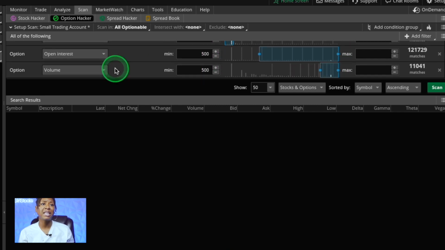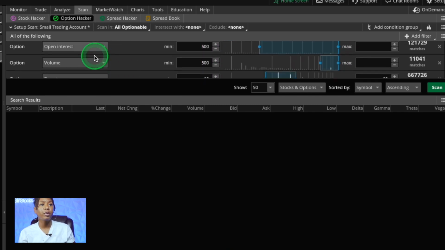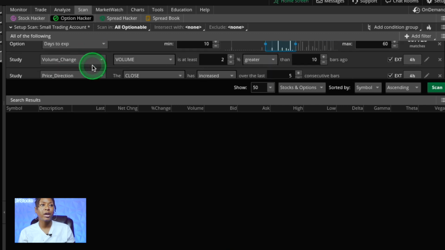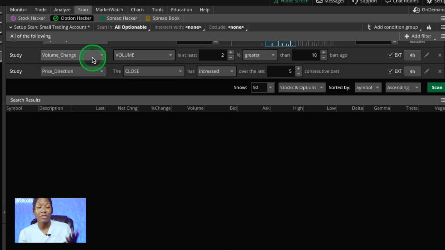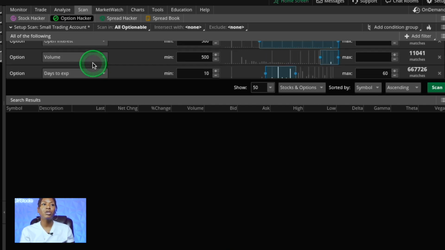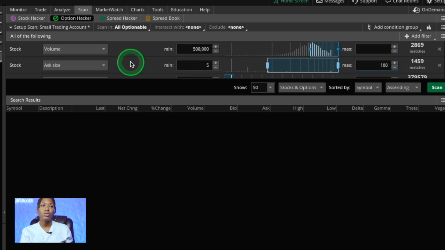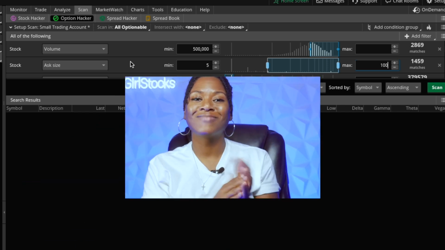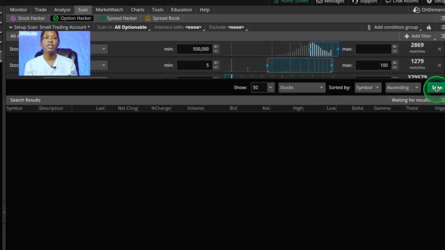And you can leave it like that, but you can also add things on the open interest, the volume, days to expiration. And there's other things that you can put, different indicators for the chart, moving average crossovers, candlestick patterns, everything. So you can literally build a screener to find exactly what you need at that time. It just takes a little bit of preparation, but once you build it, it's done. And let's just scan it and see what we have.